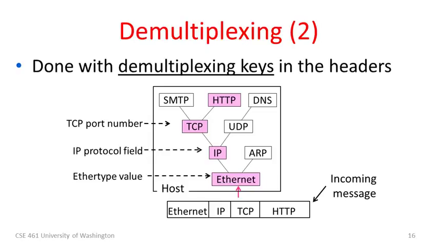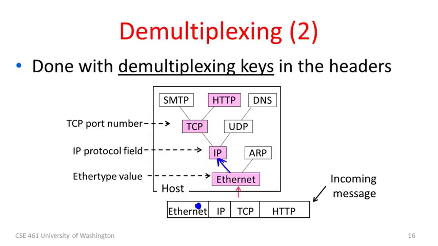Somewhere inside the Ethernet header, there will be a field. I'll just put a dot here for it. In the case of Ethernet, it's called the ether type value, and that will tell the receiving host that the next higher layer is IP. It will have a certain value, so the packet will be passed up to IP rather than to this ARP protocol, which was an alternative.